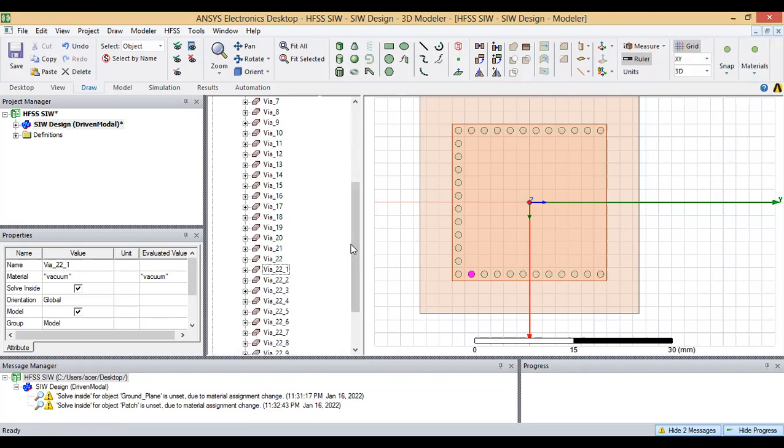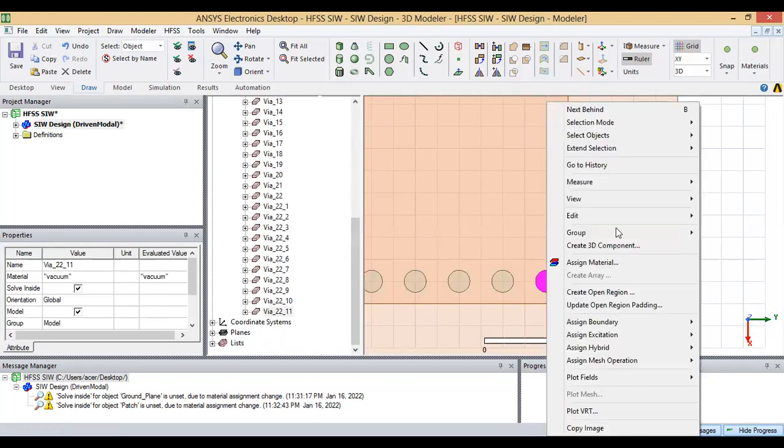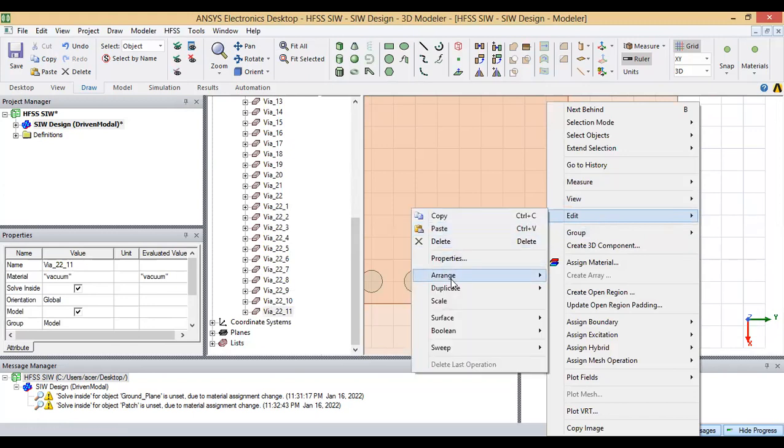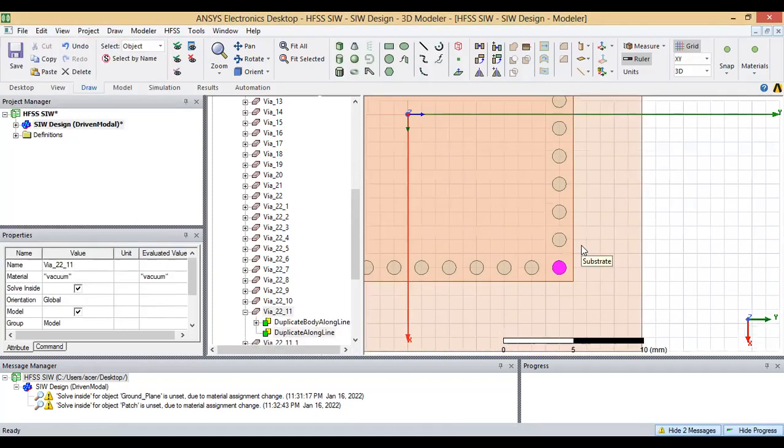So now what we need to do? We have done the left side in 3 cells. We have to do the other side also. So click this one, then just zoom in. Click this one, right click, edit, duplicate along line, click it here, just move in this way. Now carefully check here, it should be -2 because the vector is 2, and as we are moving in the opposite direction of the axis, it is -2. Okay, so enter, we need 12 numbers. Now it's done, all done.